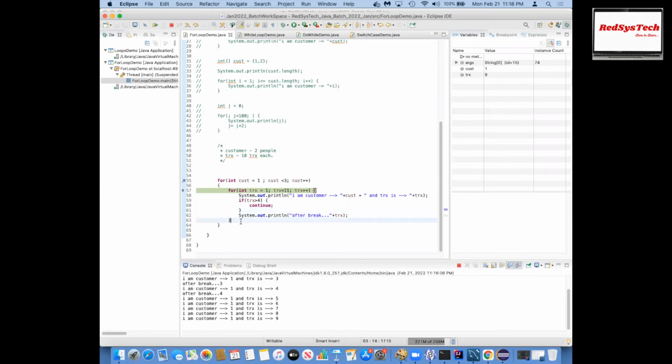So a typical example we can say, let's say you have 2 customers, and then you are iterating those 2 customers, or let's say you have 5 customers. Out of those 5 customers, you want to say hi to only 3 customers, and the 4th customer you don't want to say hi. What you can do here, the moment you see this customer is 4, when you say continue, which means this piece of code is not going to get executed, right? Here you can say hi customer 4, right? But the 4th customer is not going to execute this piece of code. It will simply neglect the 4th customer, this line of code, and it will take the 5th customer and say hi.